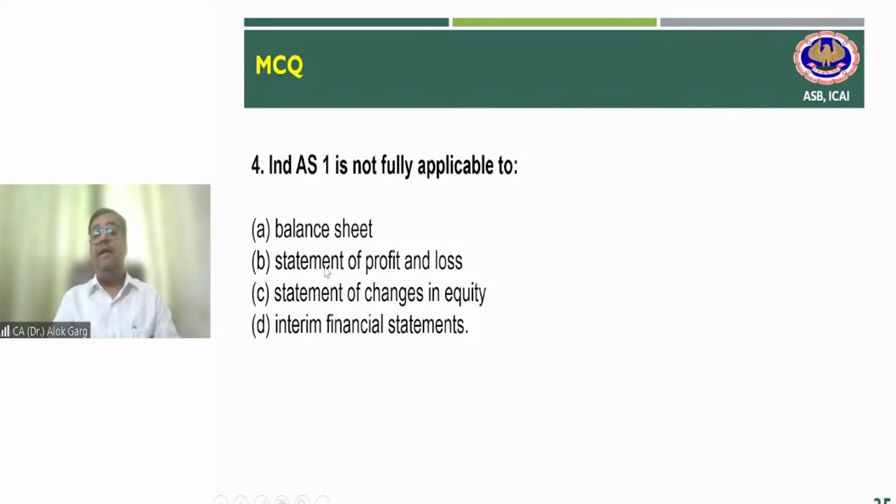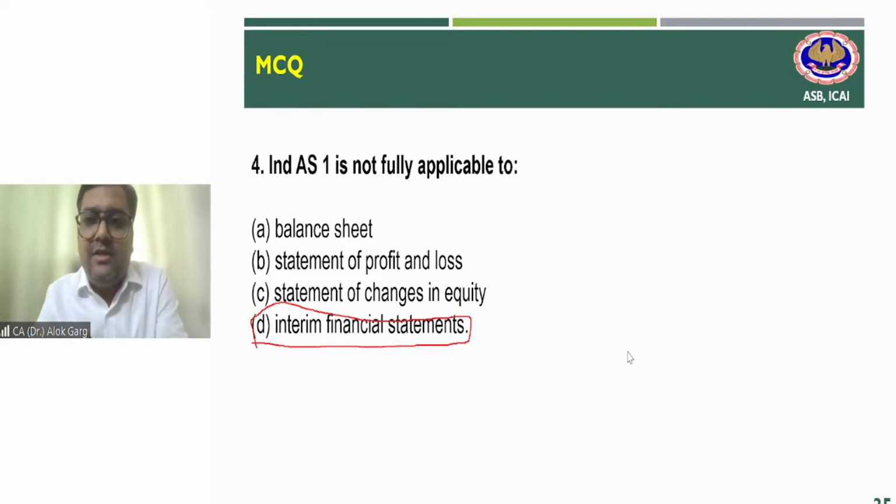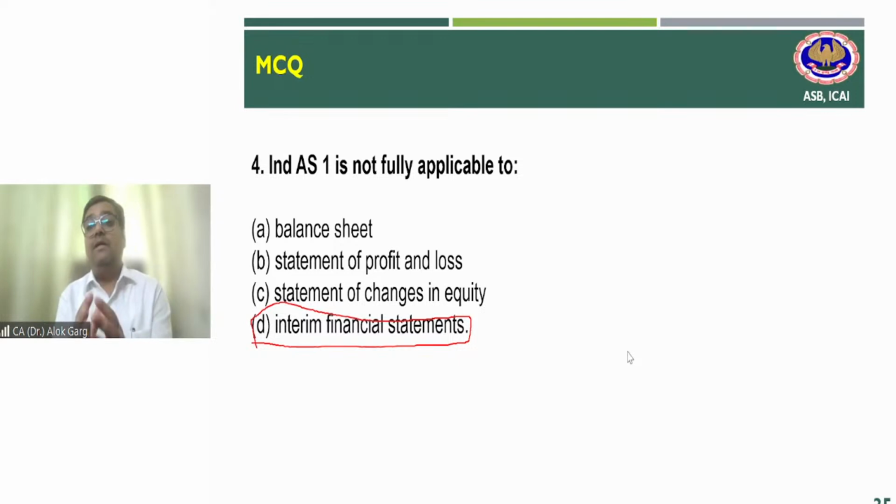3C. Ind AS 1 is not fully applicable to balance sheet, statement of P&L, statement of changes in equity, interim financial statement. Yes, D is the right answer. Friends, as I told you, as far as key features are concerned, it is applicable to the interim financial statement. But as far as structure and content is concerned, it is not applicable. Ind AS 1 is not applicable to interim financial statement. D is the right answer.